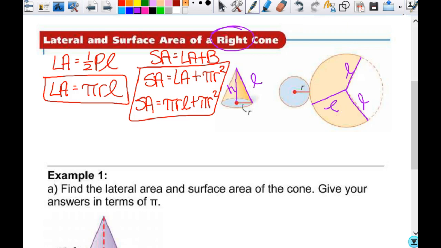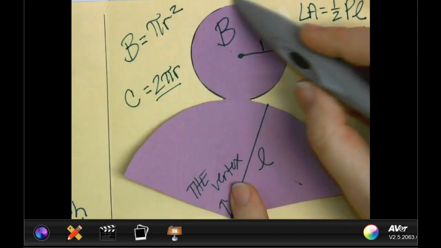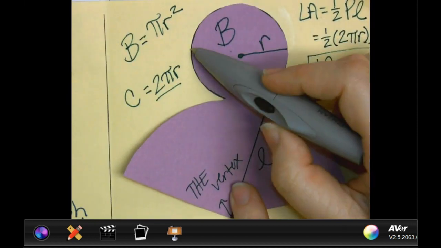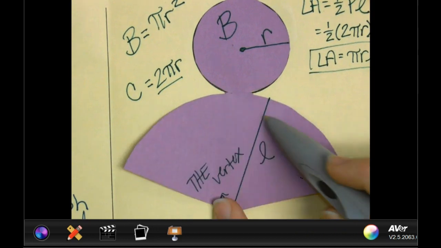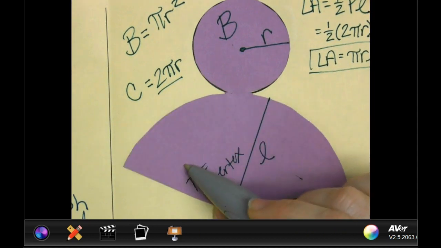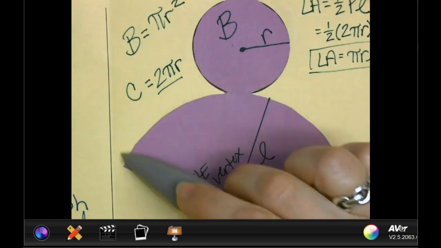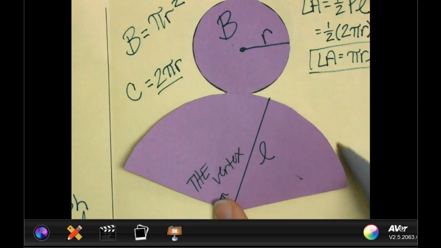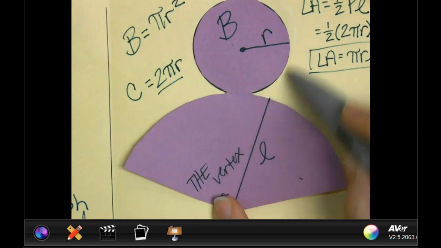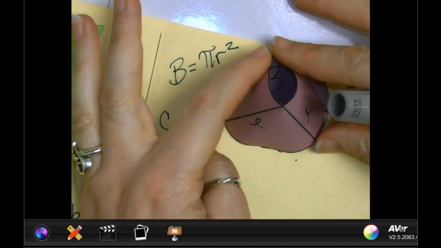And just like with the radius, you could draw it anywhere around the circle, and it's the same length. Now this, and I forgot to say this on the cone, let's go back to our cone real quick. The circumference of the base is what part of this circle? The arc. So this arc length, not the measure, but the distance, is the same as the circumference of the circle because that's what wraps around that circle. Does that make sense to you?